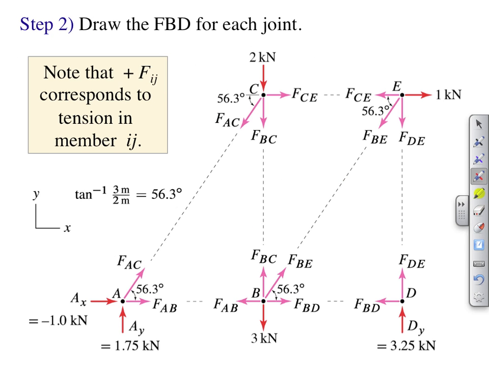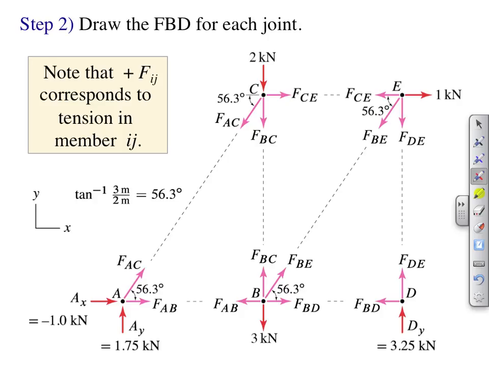So now we'll proceed to our free body diagrams of the joints. And again, forces exerted on the joints imply members are all in tension. All the forces we know, whether external forces or reaction forces, are shown in red. The member forces we're seeking are shown in pink. The question now becomes how to proceed.